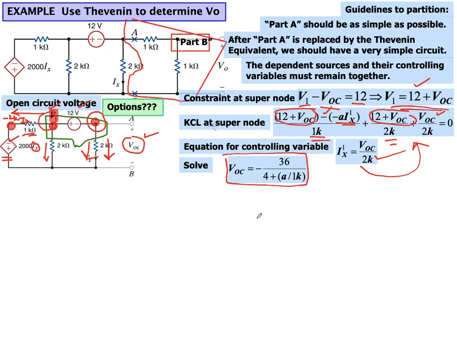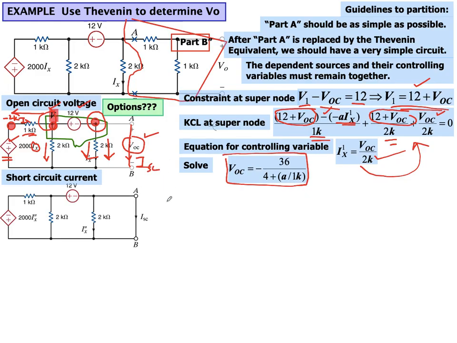We have solved this circuit once to find the open circuit voltage. Now we are going to solve the same circuit by finding the I short circuit, by shorting terminals A and B. The whole circuit will now look something like this, and we are interested in this I short circuit, connecting terminals A and B together and seeing how much current is flowing through this branch.